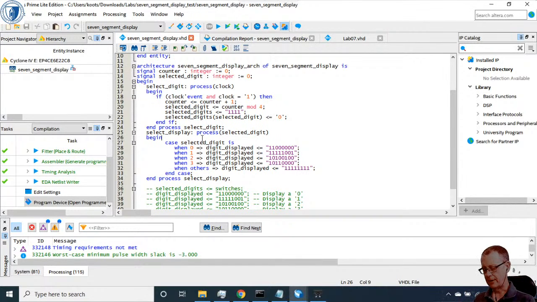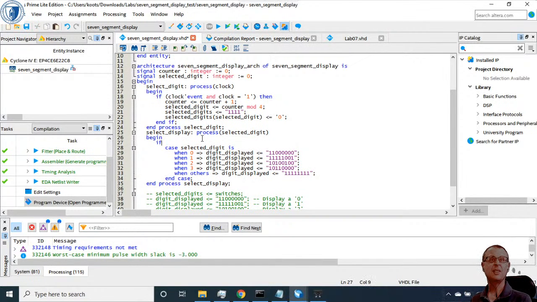Don't think it's the case, but let's just check that it is actually changing.